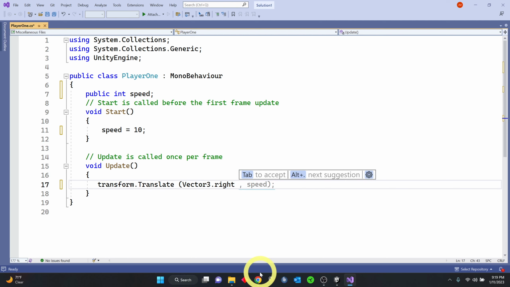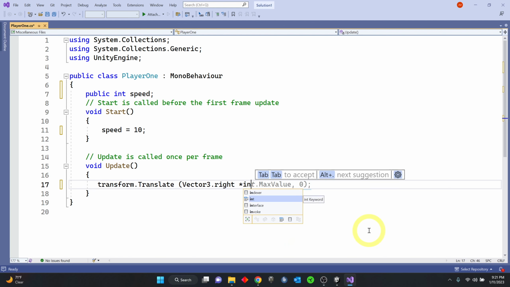So we're also, and also is this symbol right here. So we're going to add Vector3 right, and also, okay, and oh look, it's already coming up with suggestions. All right, I keep hitting the wrong button. I'm sorry. So it's Vector3 dot right, and also we're gonna go to the input manager.